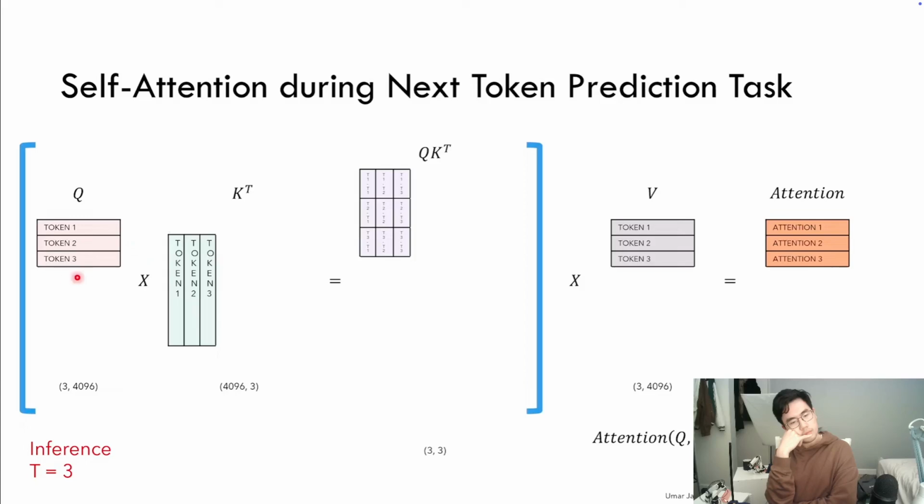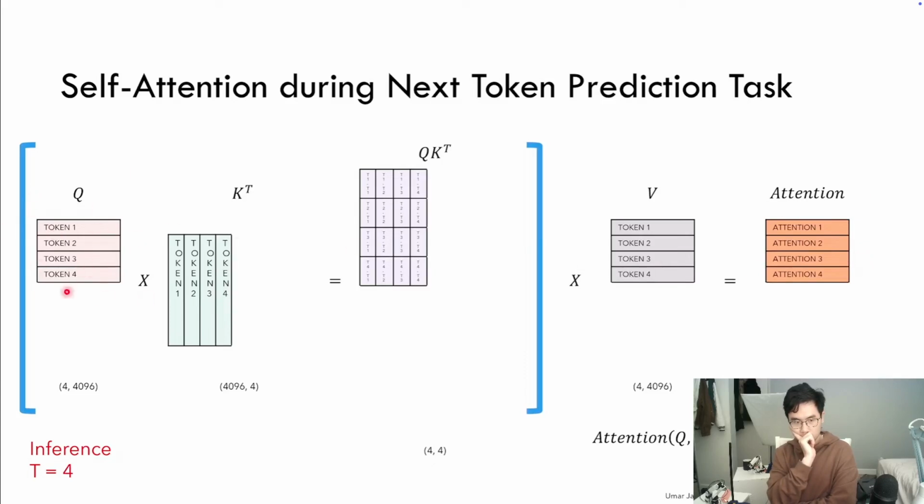So now we have 3 tokens in the time step 3, which are multiplied by the transposed version of itself, and it will produce a 3 by 3 matrix, which is then multiplied by the V matrix, and we have these 3 tokens as output. But we are only interested in the last token output by the model, so we append it again as input to the Q matrix, which is now 4 tokens, which is multiplied by the transposed version of itself, and it will produce a 4 by 4 matrix as output, which is then multiplied by this matrix here, and it will produce this attention matrix here.